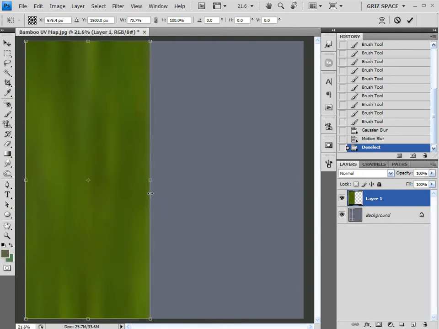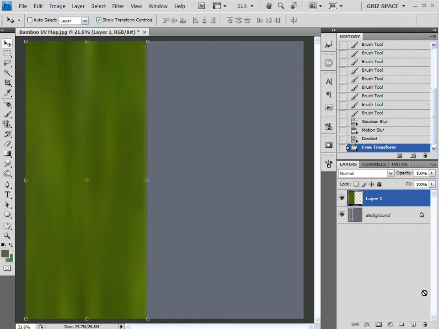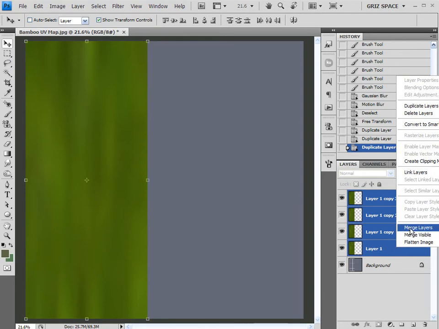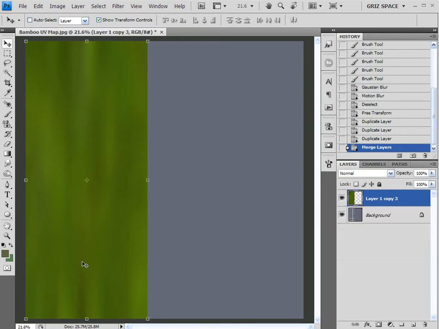And we'll bring it to about right there. And I think maybe I'll duplicate it to come all the way to the end. I'll duplicate because I added the blur to it. I should have checked this little box, lock transparent pixels. I forgot to, and so it pulls away from the sides a little bit. So I'll just create several duplicates and make it all full.